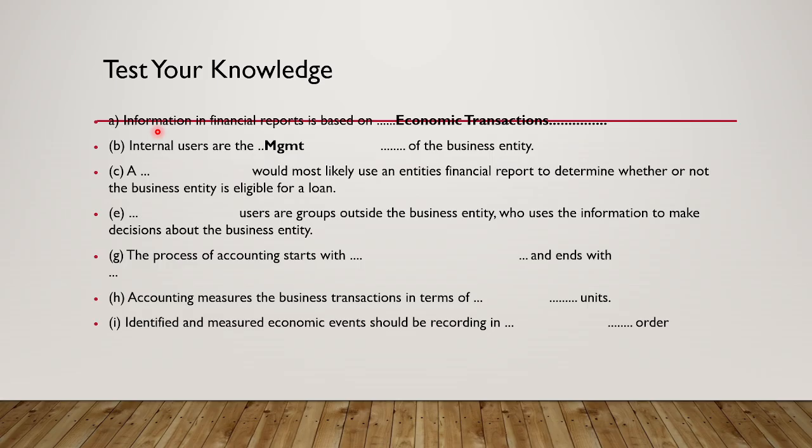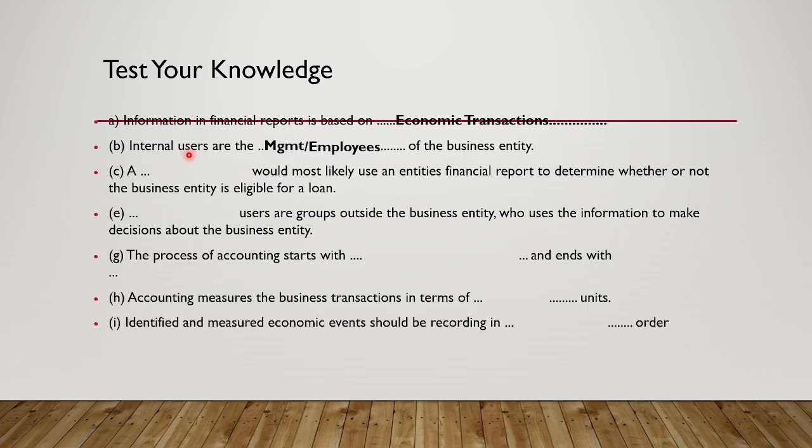Okay, second one, internal users. Who are the internal users? I told you about the external users and internal users. Internal will be management, employees, manager, CEO, CFO, all that. Whoever is working with the company is an internal user. So internal users are the management and employees of the business entity.